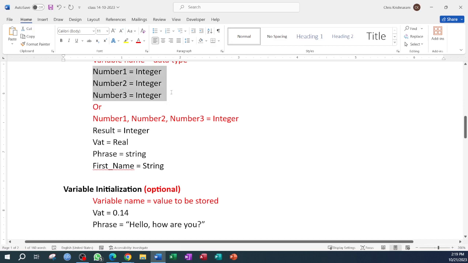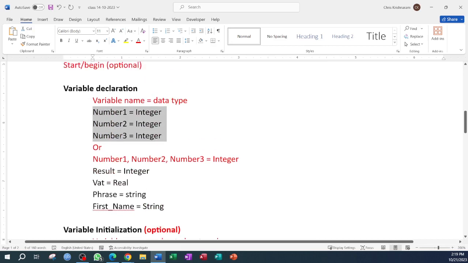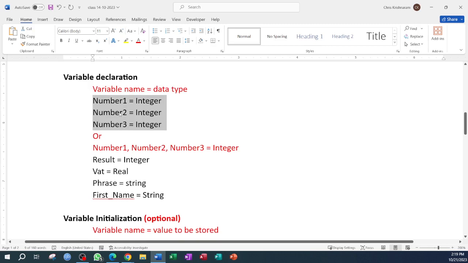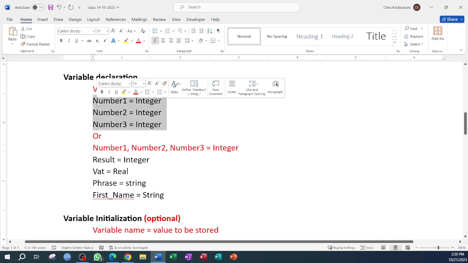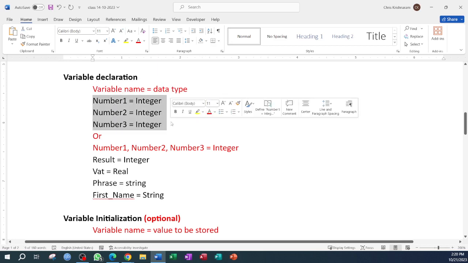This example needed 3 different variables because we were accepting 3 different numbers at the same time. That is why we created 3 variables for the 3 numbers. We needed to store them at the same time.